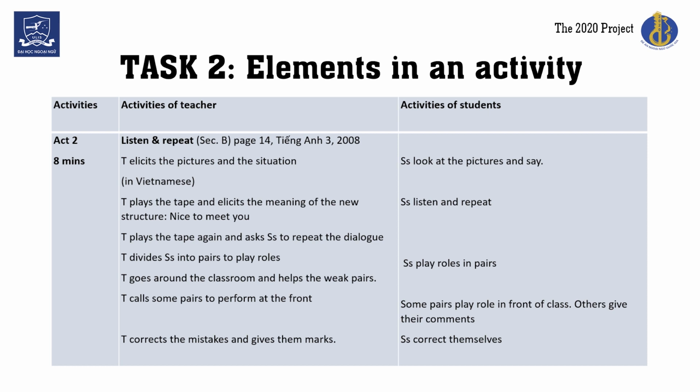First, the teacher elicits the picture to help students understand the situation. Then the teacher plays a tape. And there are 7 steps listed here. It means that the steps come in a certain order. Later, we are going to analyze why one activity goes in a certain order, or the rationale behind such order. We also know how long the activity lasts: 8 minutes for the activity Listen and Repeat.